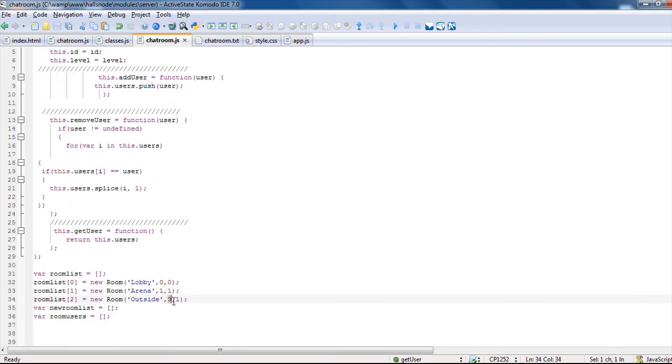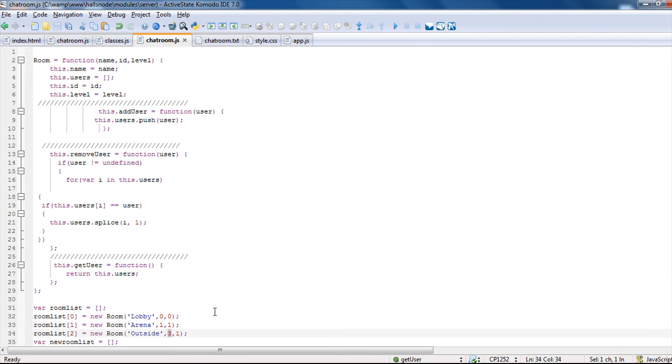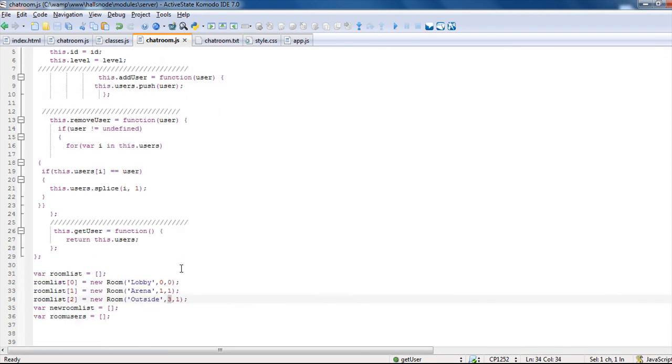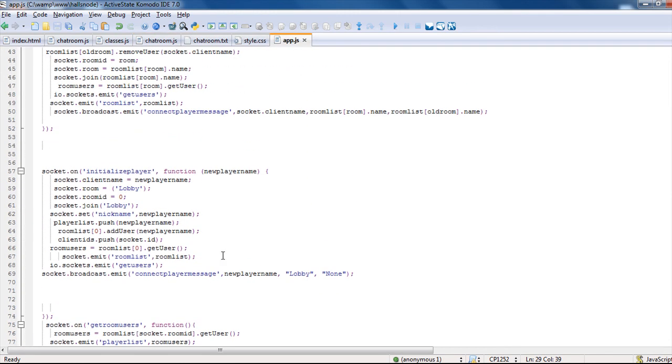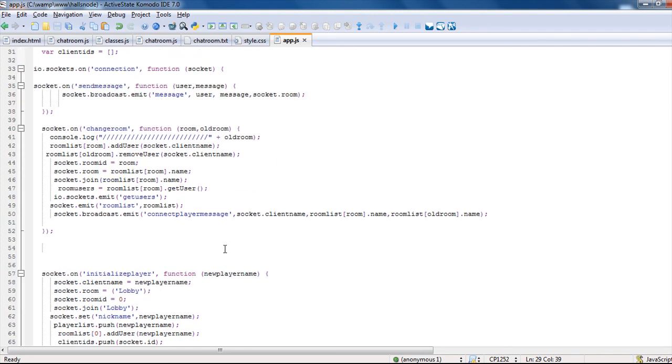You know what? I wonder if it's this ID equals ID level. Not sure why it would break with that. All we're doing is adding 1 to the array, and that's expanding the array. There's nothing else that really limits that I know of. Socket.roomID. I'm not really using the actual ID of the room.